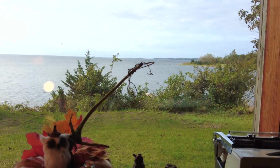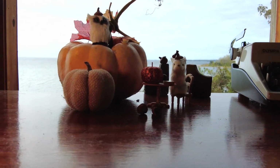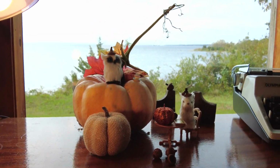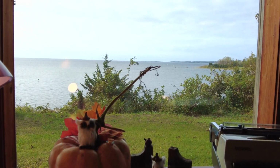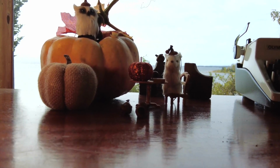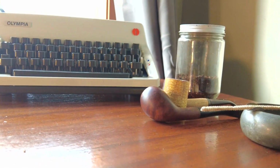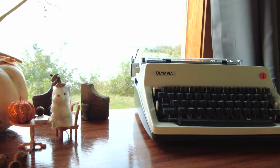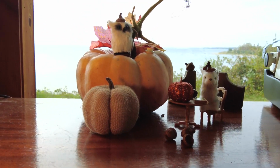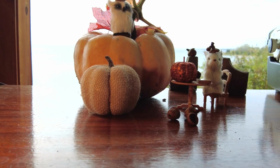And here we are. We're actually in Hubby's study. I was on my way to my studio here in the house, and I couldn't help but stop in the study because Hubby has a pretty lovely view from his desk, and his study and office is so much tidier than my studio just because, well, he collects antique typewriters and he likes to write, and there are a couple of his pipes. He likes to have his pipes and write and just read in here, so it's always quite tidy, whilst my studios are never tidy.